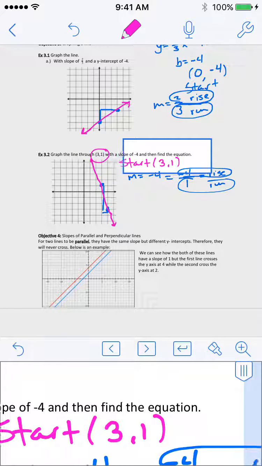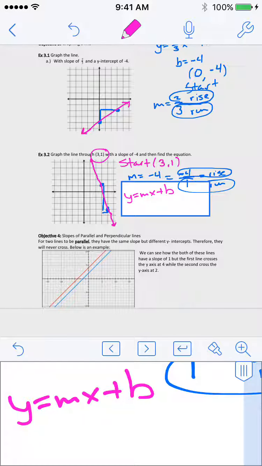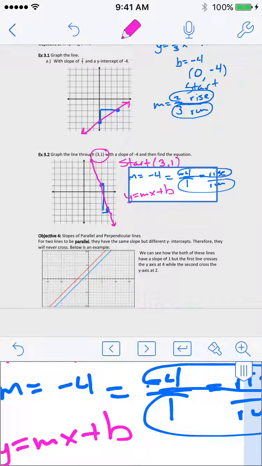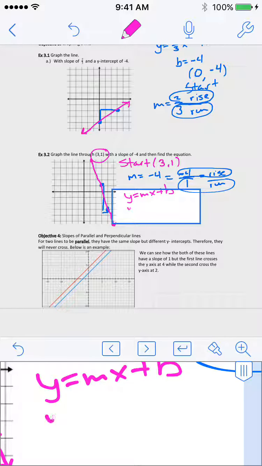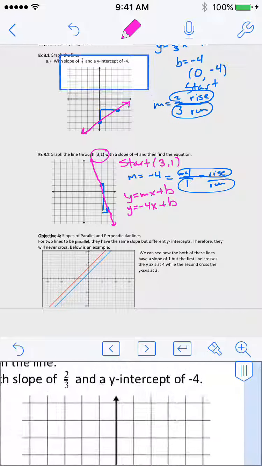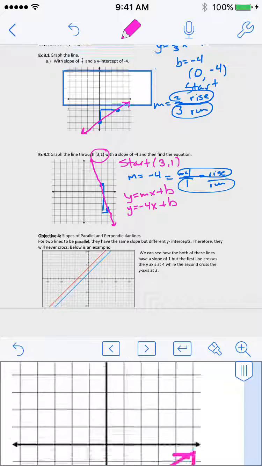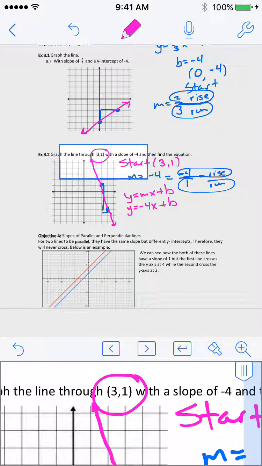We graphed the line, right? Now they need us to find the equation. Well, we can always start with y equals mx plus b, right? And then we just plug in what we know. We plug in that m and b. Well, we know m is equal to -4, right? We just use that to graph a whole bunch of times. And so we can plug that in. Now here comes the tricky part. Unfortunately, unlike the last problem, they didn't just give us the y-intercept, right? We already talked about the fact that that point they gave us is definitely not the y-intercept because it's not 0, something.